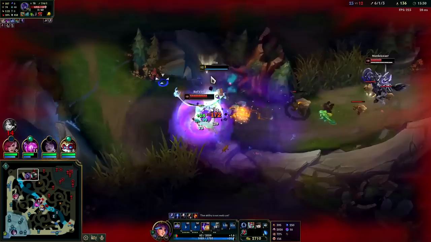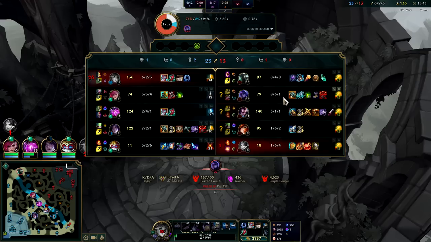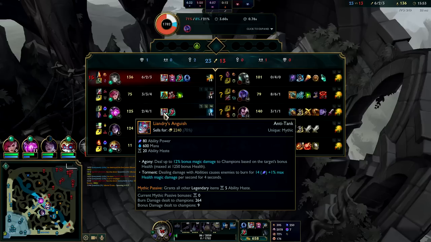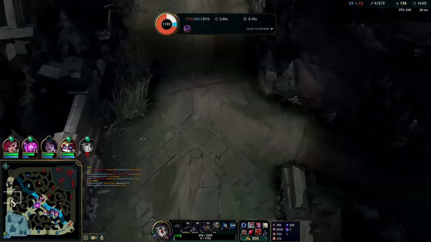Got it. That's actually hilarious. Whoa! Whoa, all right. That was some crazy damage. She's got more items than I do. You know what they say. Belveth, 2 levels down, we'll have more items than you. It's because it's all shut down is a lie. It's freaking crazy, dude. We go Demonic from here, probably into Rylai's. Or we're Frozen to deal with Belveth. It's a tough call. I think Rylai's is better, though, overall, for what we're trying to do.